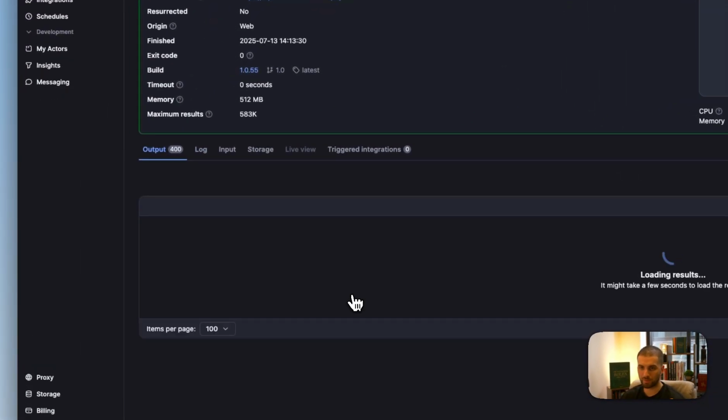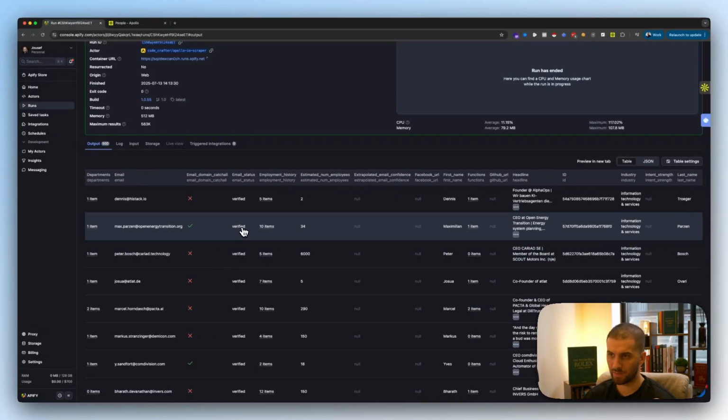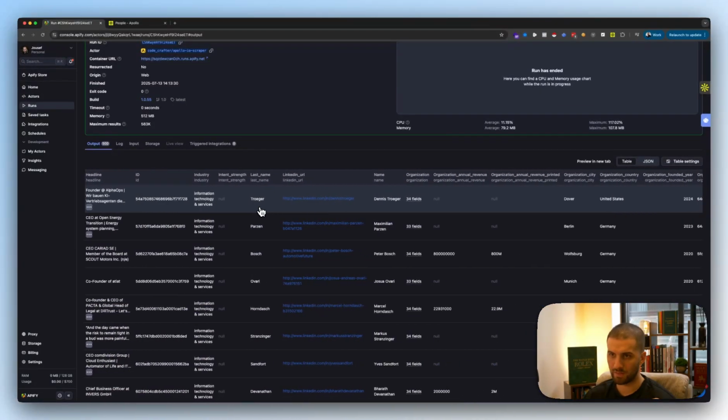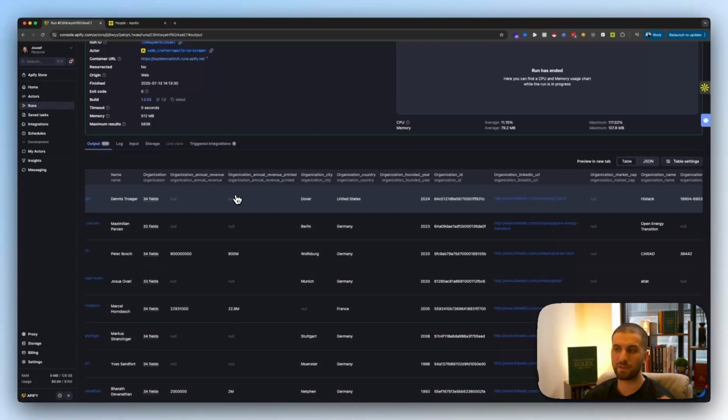Basically, if you go to output and you see the results, right, we have, for example, right here, some leads that you can see. So you see the information right here, first name and last name. You see the headline, the LinkedIn URL, and some other information. However, I can tell you already that the data quality of Apollo is okay-ish. However, you need to be aware that you have to have a waterfall approach, which means you have to stack multiple sources behind each other in order to be sure that if email is not found by Apollo or the phone number is not found by Apollo, then another data source will come in and basically fill that gap, right?